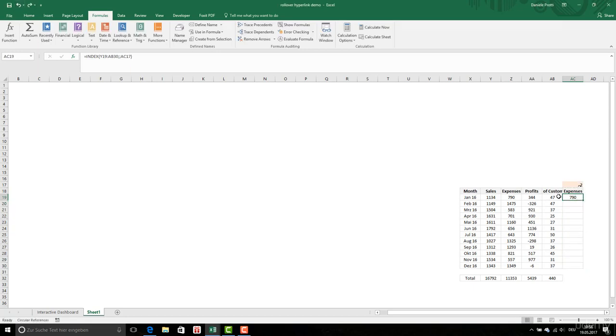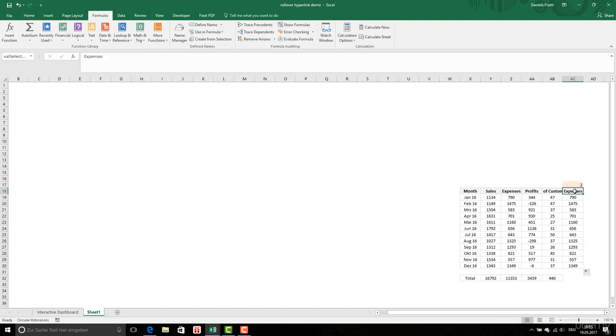Now I have to put some dollars here to make this an absolute reference, because it's my array. Here, if you see, this array has to be fixed. This is important if I want to drag this function below. The same has to be done also for this. So I'm going to make dollar here, dollar here. So then you can see here row is empty. That means that it's the same row where the cell is. I'm gonna drag this down and I have the values here now.